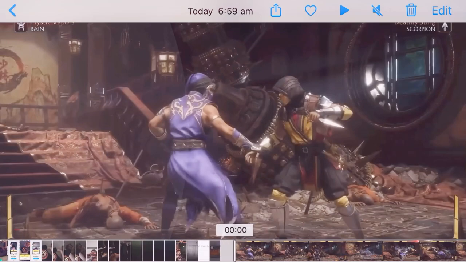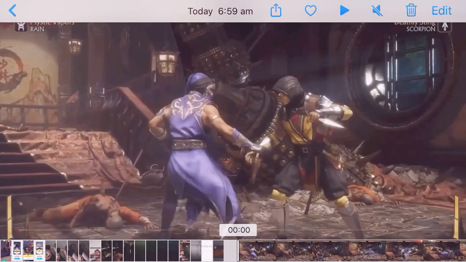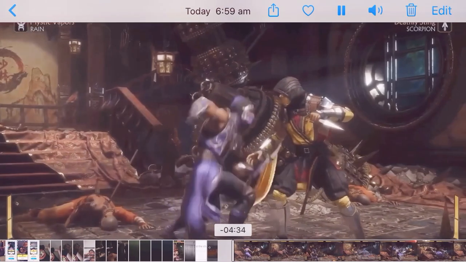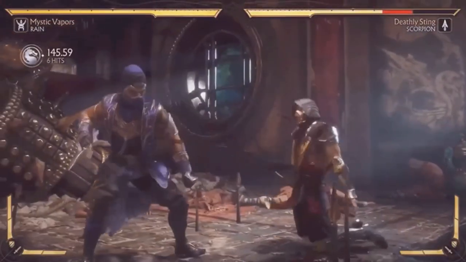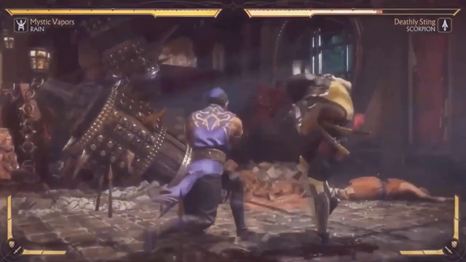So we're just going to quickly start off with his base moves. He uses his kata in a lot of his strings, and his uppercut there, so it looks like it reaches pretty high in the air. Here's this long string with the kata, where he does a bunch of slashes and stabs.